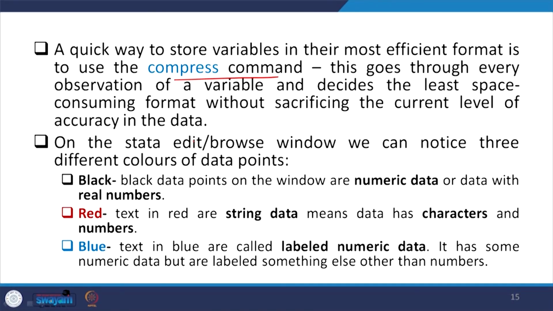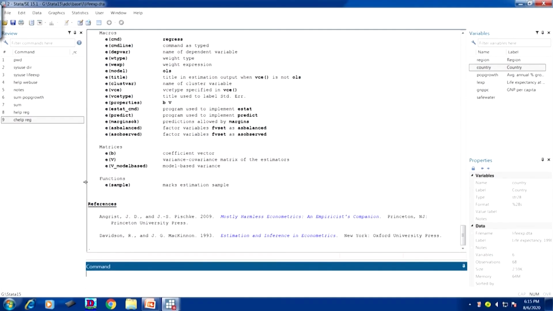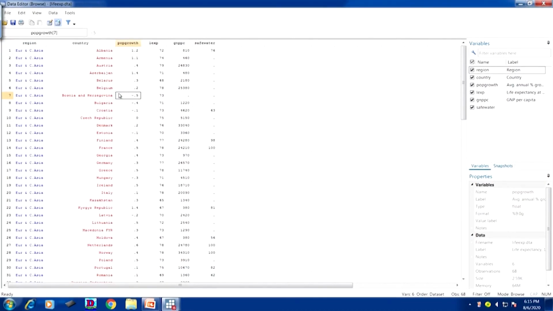Now, it is interesting to note the important part here is how the data is actually loaded in Stata in .dta format. Usually in 3 colors, we told you even in the earlier, but now I will show you: black, red and blue. Better you go to the data browser to see it correctly of the data which you have already loaded from the Stata directory, okay. So, this is the life expectancy data, and in this data I will just show you, I am just going to click the very first entry, okay.